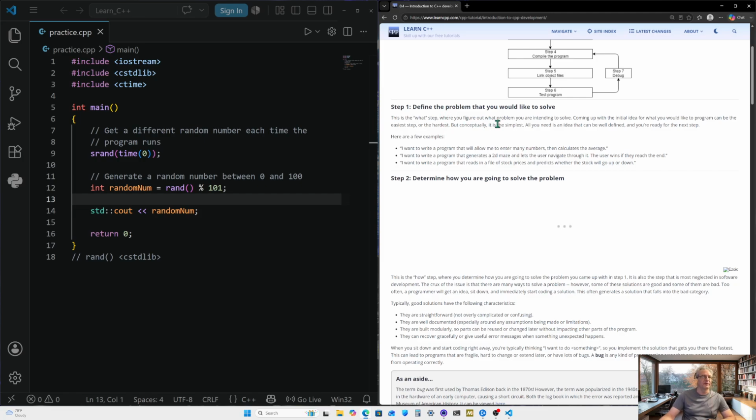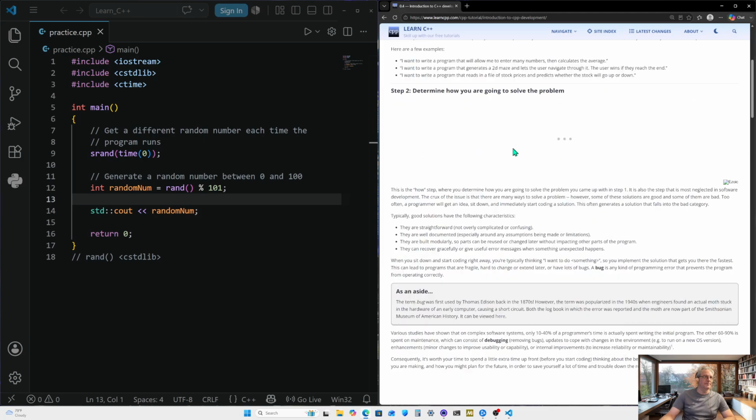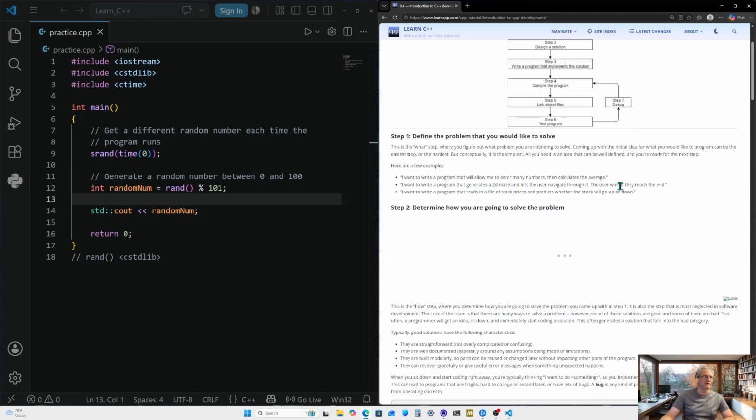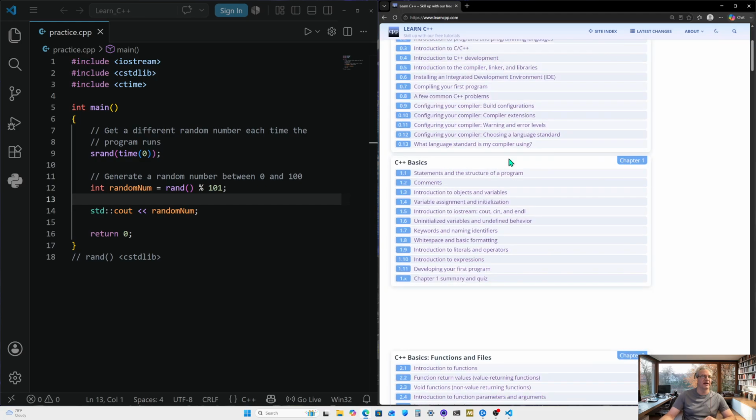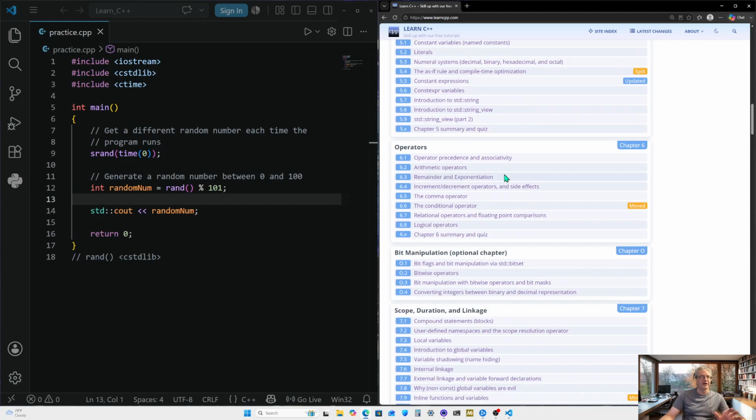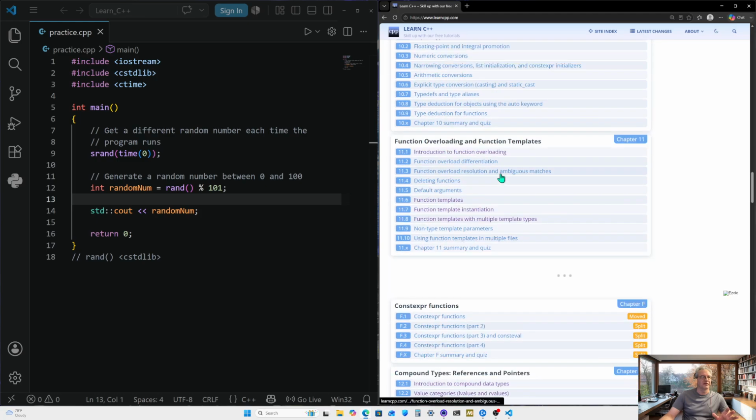Define the problem that you would like to solve. So if you have a problem in your life, or a problem with something you would like to get solved, you might be able to find the answer right here on how to write a program to do that, maybe. There's not much there. Like I said, this section is more just giving us an idea of what the entirety of all this material is about, and there's a lot of it.